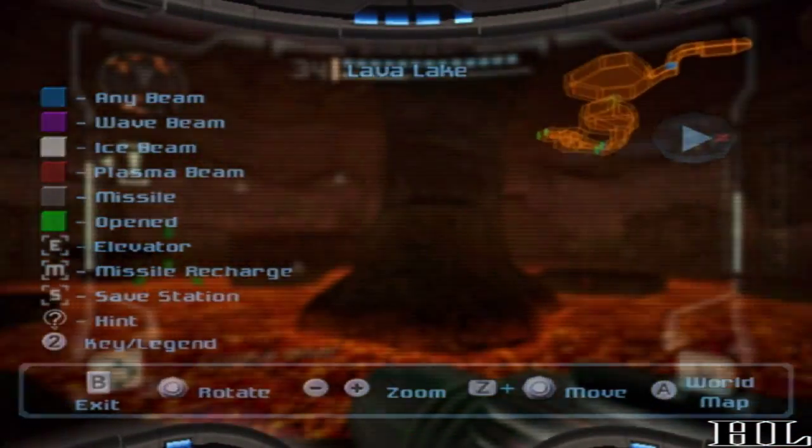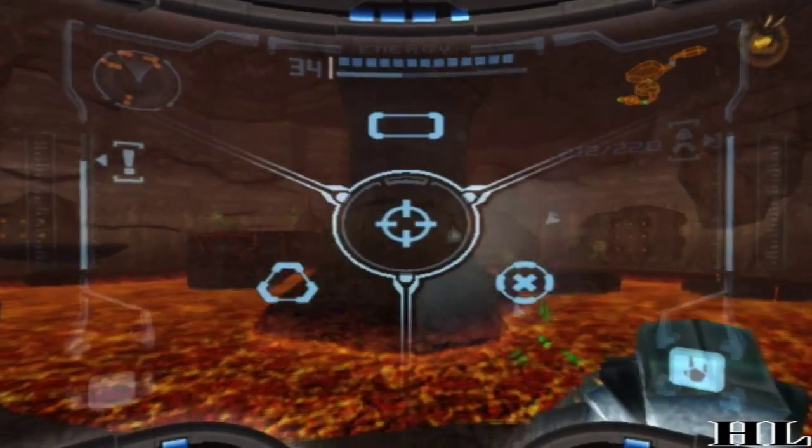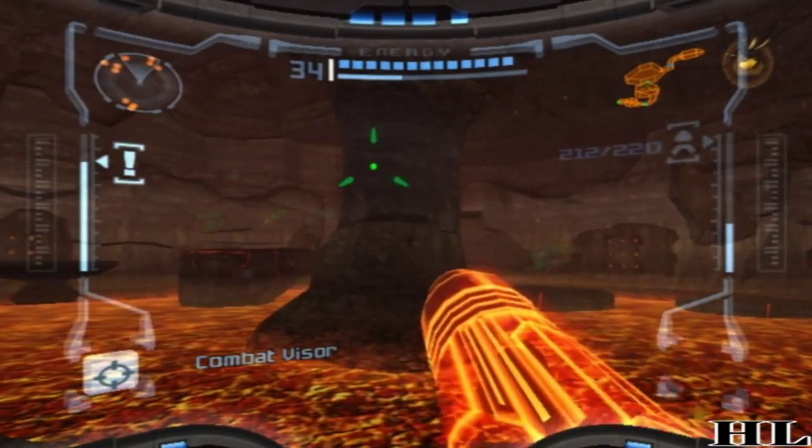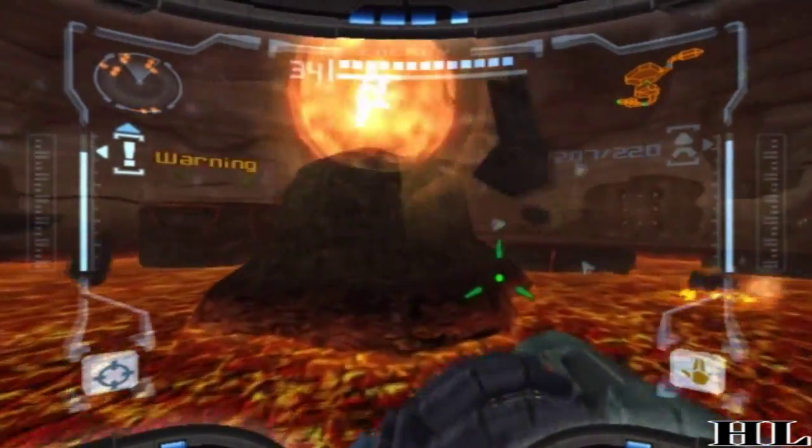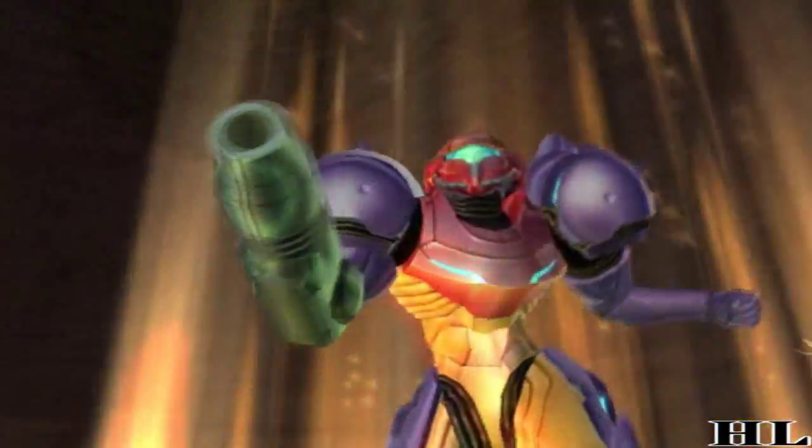Okay, here in Lava Lake, you will see this gigantic pillar. If you look in your X-ray visor, you can see there's a Chozo artifact here. Blow it open with a super missile. Space jump in there. And you got yourself an artifact.